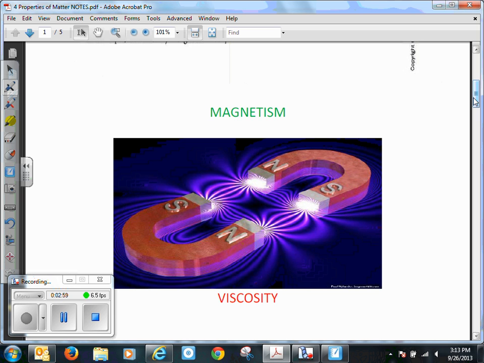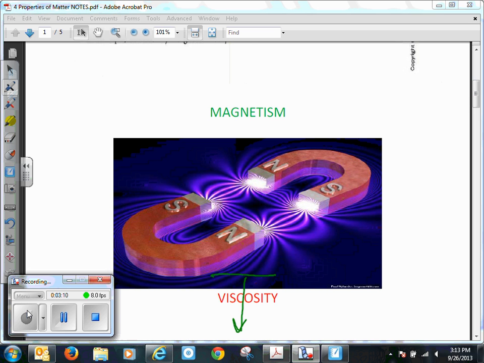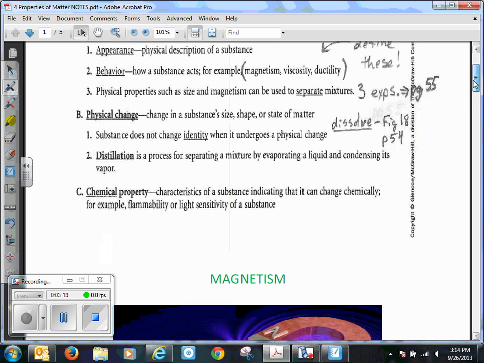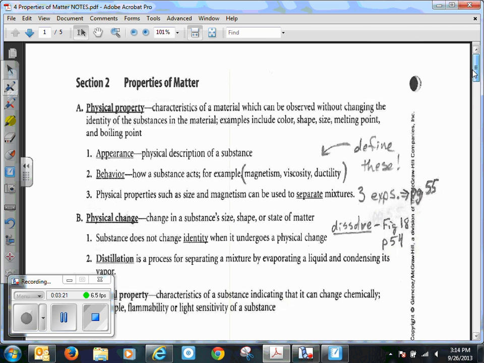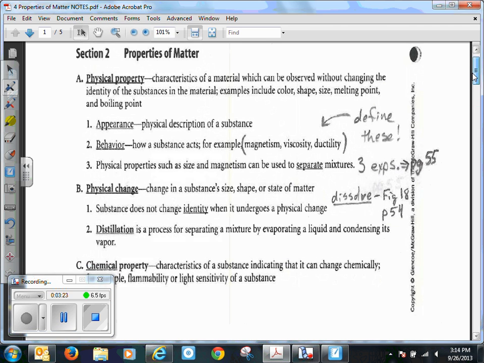So for instance, if you were trying to separate a substance that had magnetic iron in it, what could you possibly use? Yes, a magnet. Because if iron has a magnetic property to it, then it can be attracted by a magnet. So you can pull it right out with a magnet. And we might ask you to do that later on in the lab.